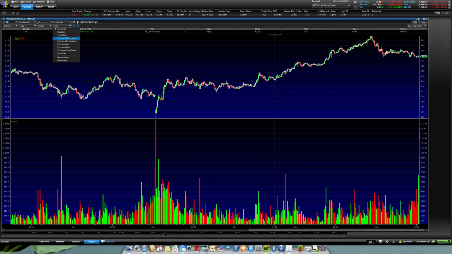You can jump up here and grab a Fibonacci retracement and bring that down. I'm going to tell you, if you don't know what that is, it's pretty sweet. It can make you a lot of money too. I think there's a video on that with Jason Bond Picks too.